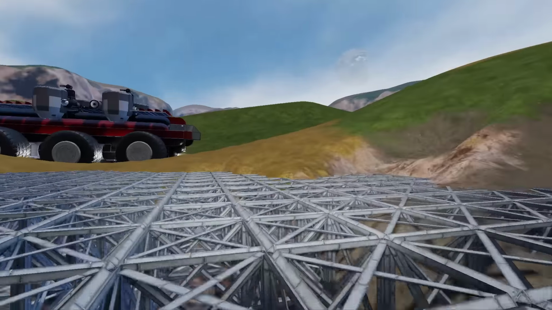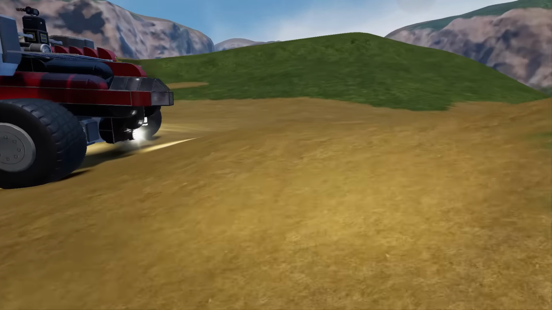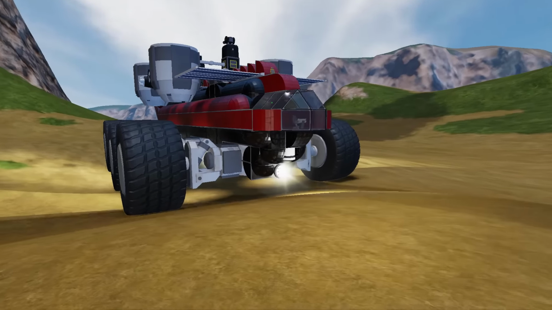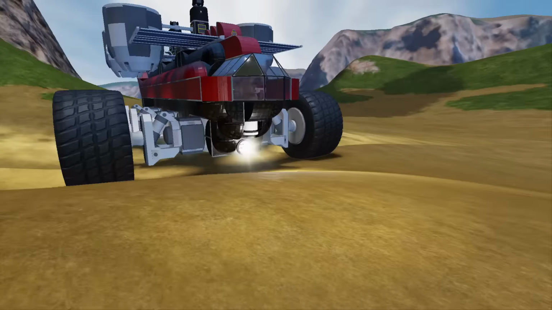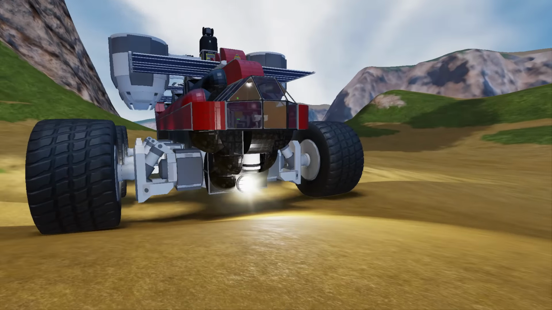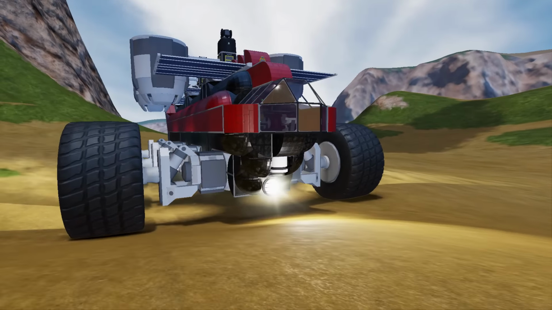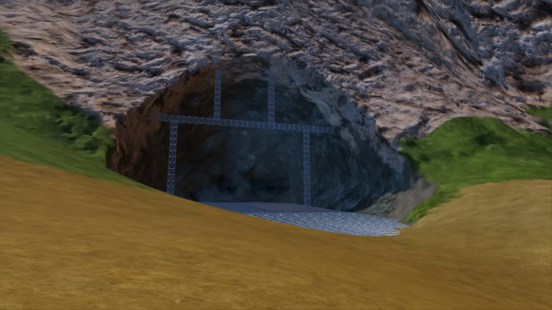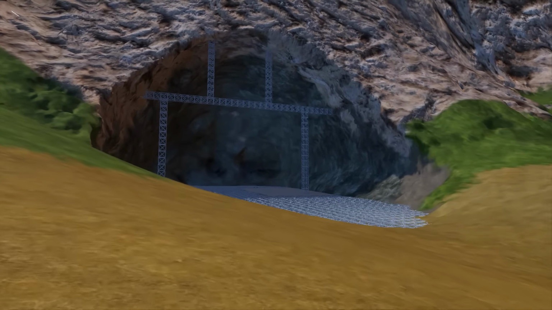Here's the problem. Our rover is big. It's a big, big, big guy. I believe he's like 15 blocks across, and he needs a clearance of about 12 blocks up and down. And 8 ain't gonna cut it. So I'm a little concerned about that.